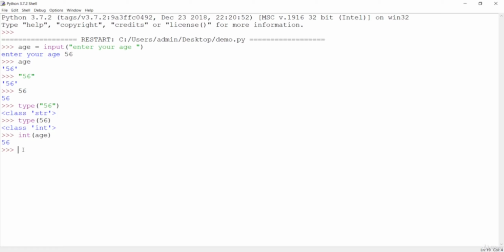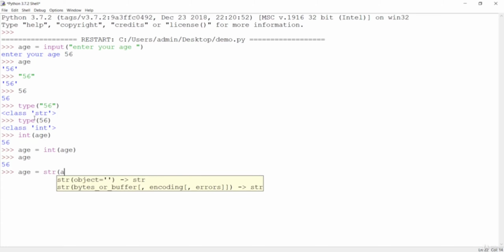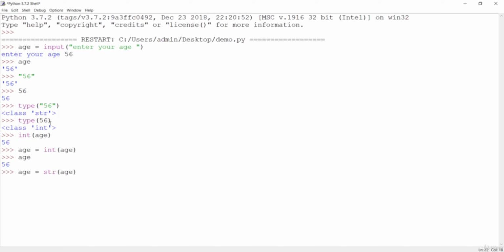If you want that back, that is basically, I will say age is the integer age. So let's go back, and now age is an integer, but if you want to roll back to the string, you can do something like str, which is another method to convert an integer to a string, or anything else to a string. So if I hit enter again and see the age, it has now been typecasted to the string again, which was an integer before.